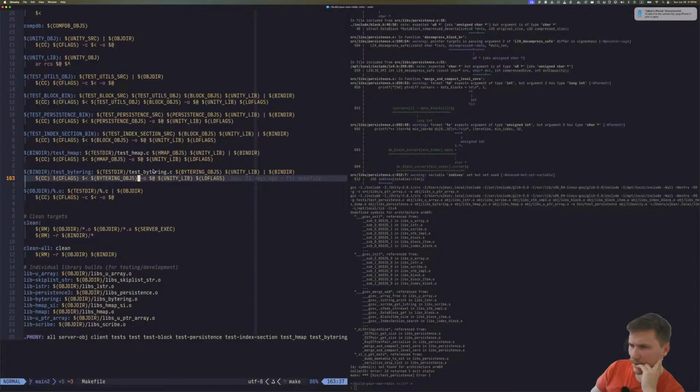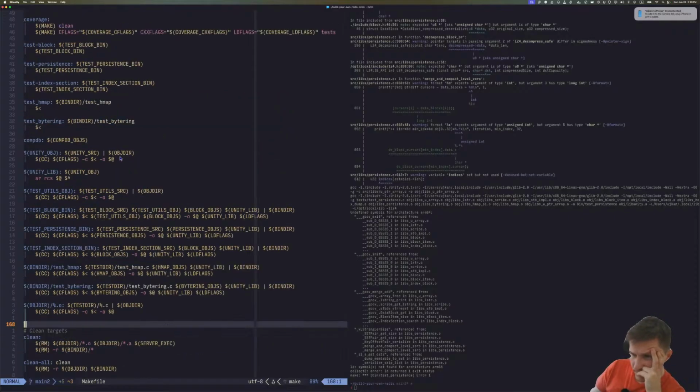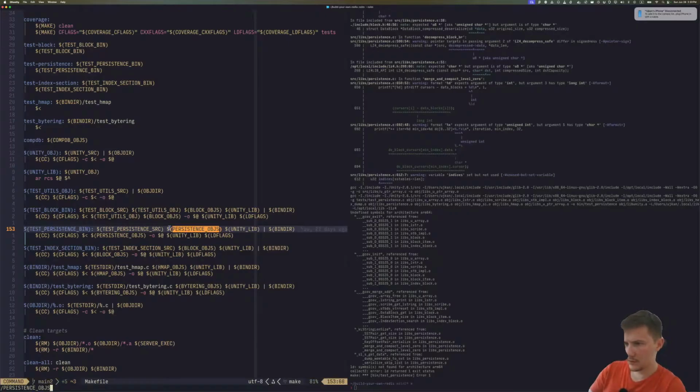No, I just basically need... What's the problem? Persistence. I think it doesn't have all the links I need, this is what I'm guessing. Persistent objs.